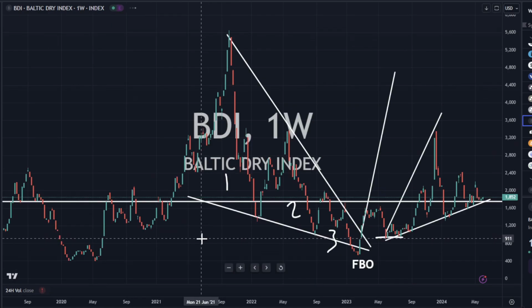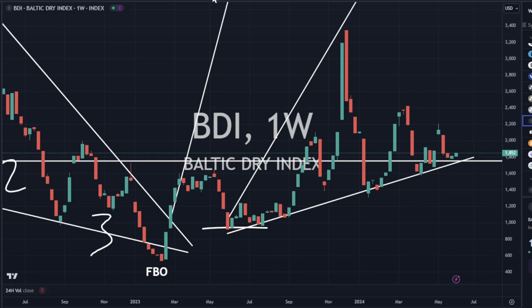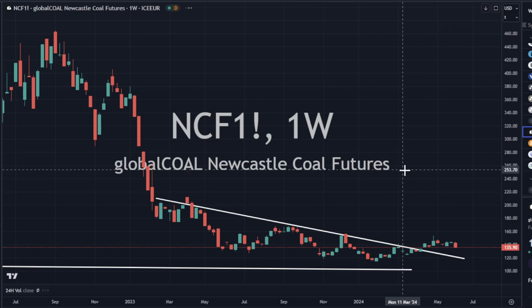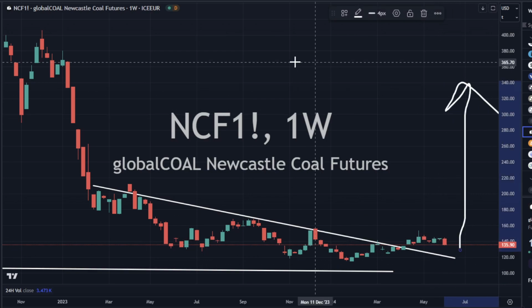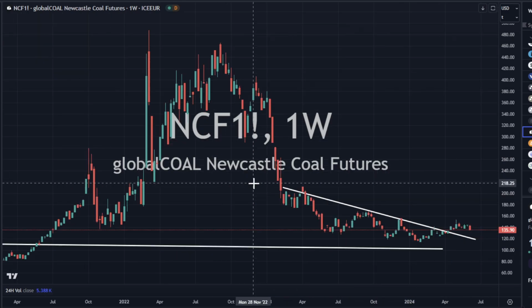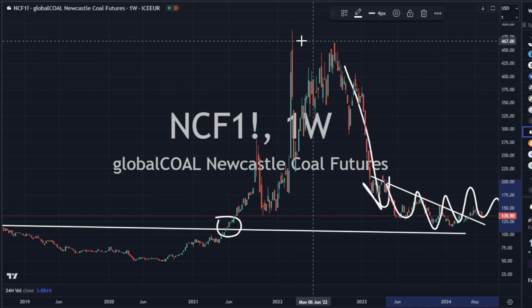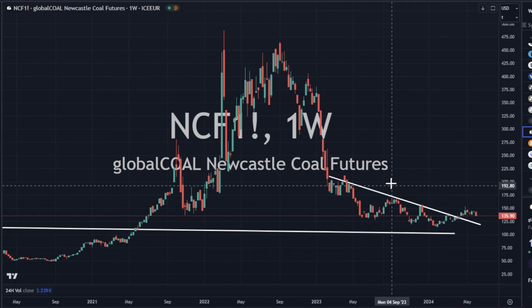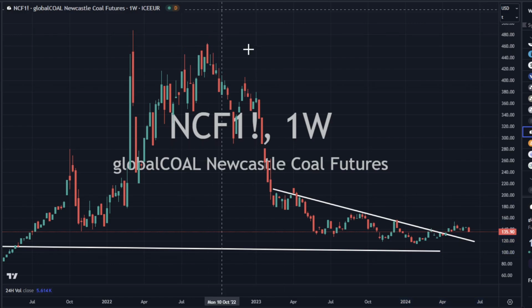Baltic Dry Index also higher, 2%, and I would be favoring a move higher because we've got a ton of support underneath us. Horizontal, the trend line coming up, just support in general below us. Newcastle Coal Futures, maybe we're doing a retest or something, but we've broken the downtrend line, and I'm going to remain sideways to higher. We could consolidate for longer. No problems there because we've broken out. We had a lot of downside momentum, and usually these markets consolidate for a little while. This looks almost like a palladium chart too. But we could consolidate, but I still think this is a good area to be looking for coal stocks, in my opinion. A lot of big dividend payers.